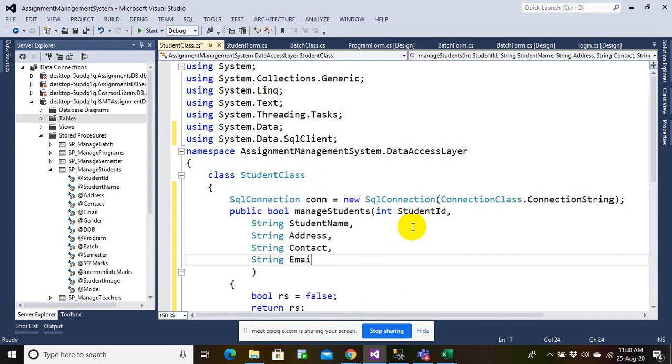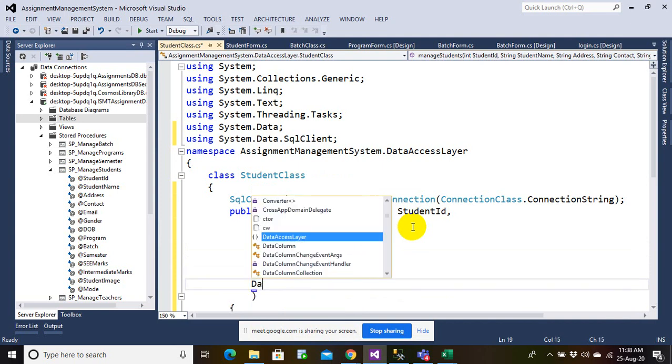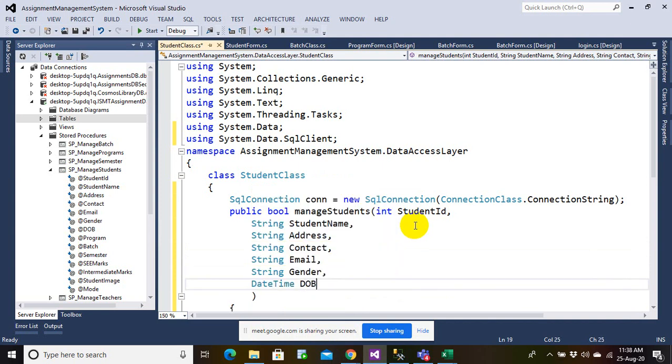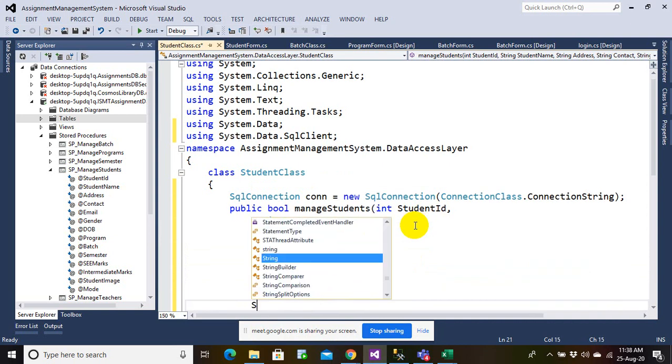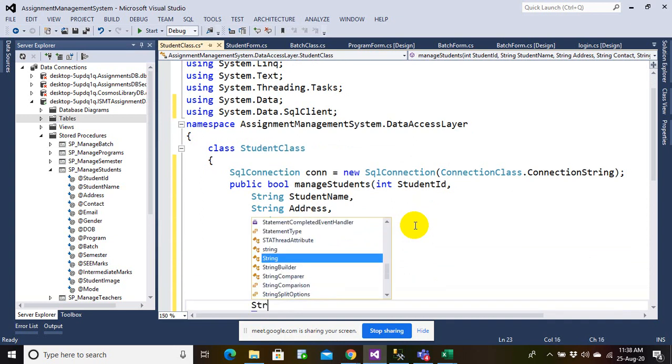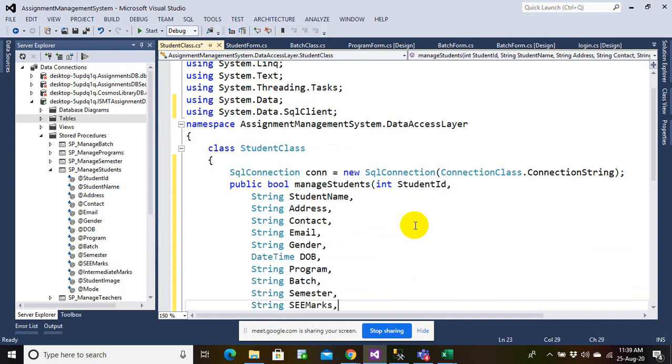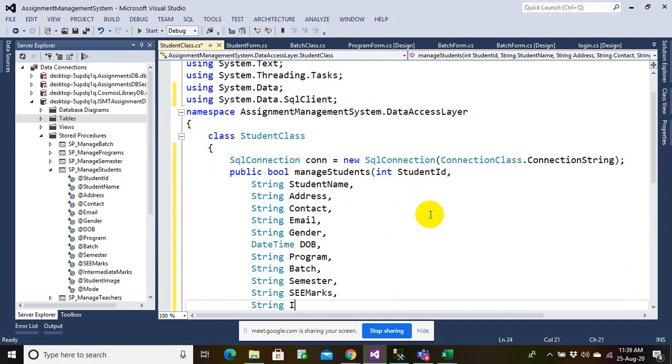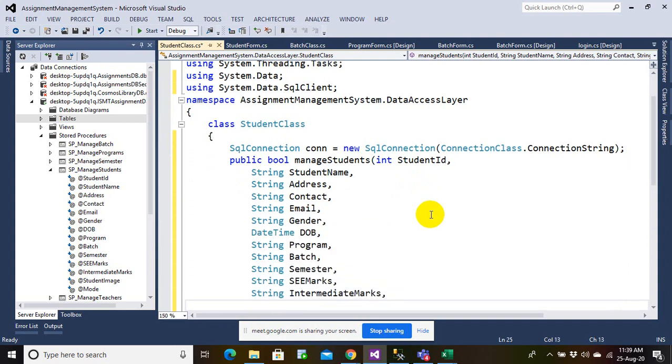Contact, email, gender, DOB, program, batch, semester, marks, intermediate marks, and mode. Let me see whether I have all those 13 fields here.